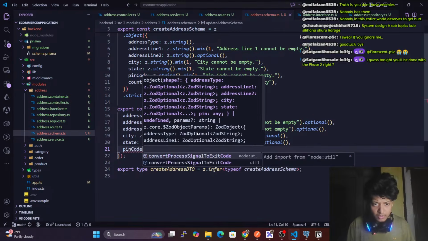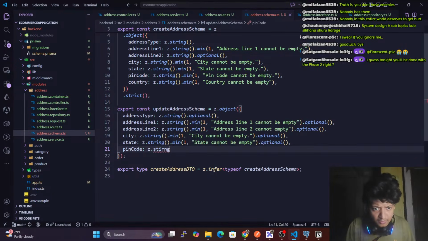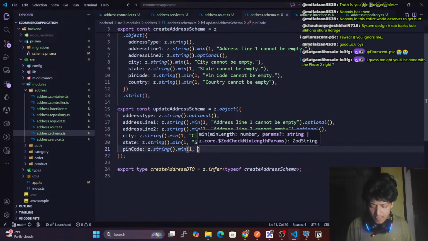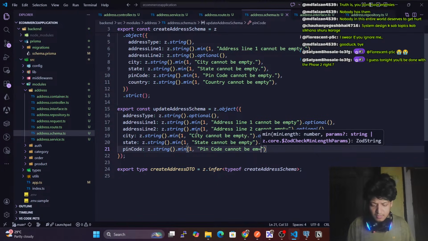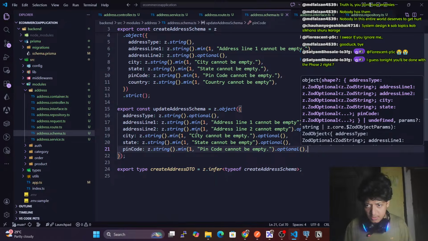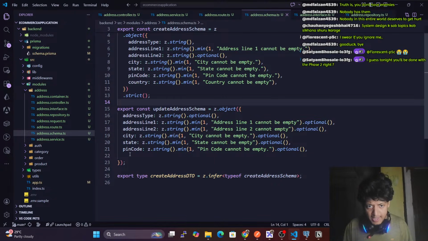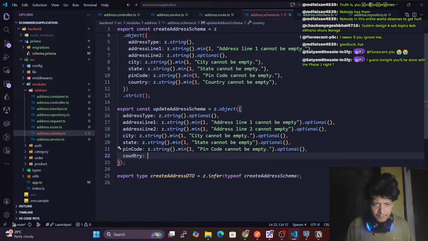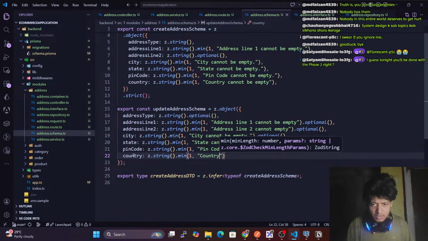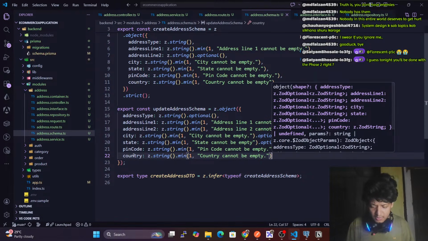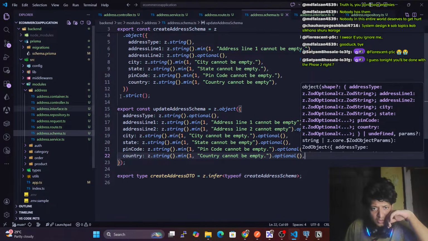Then after state we have pin code z dot string dot min 1, pin code cannot be empty, dot optional, and here we have country z dot string dot minimum 1, country cannot be empty, this will be optional. Okay, we have this.